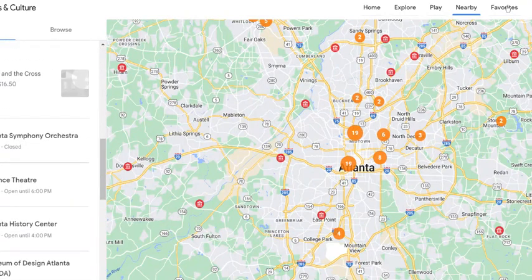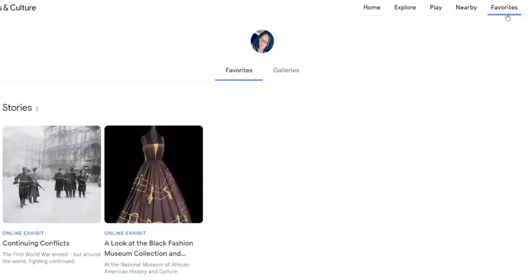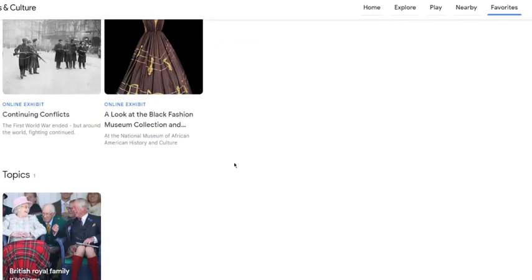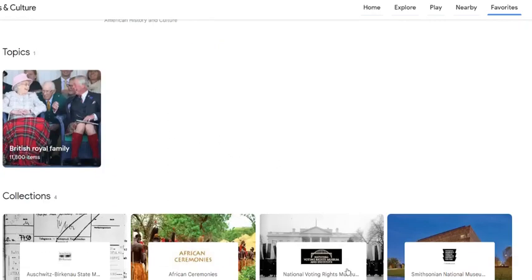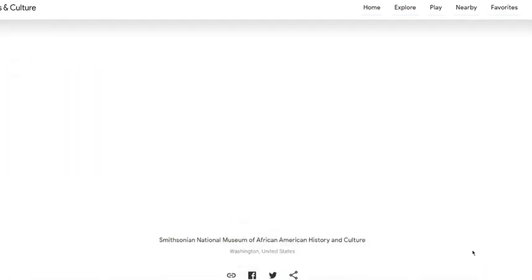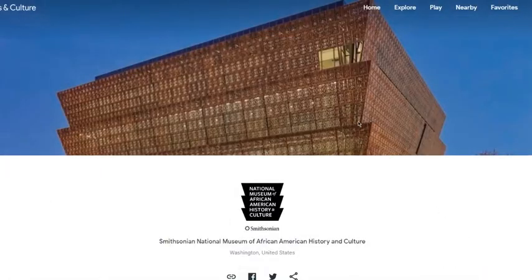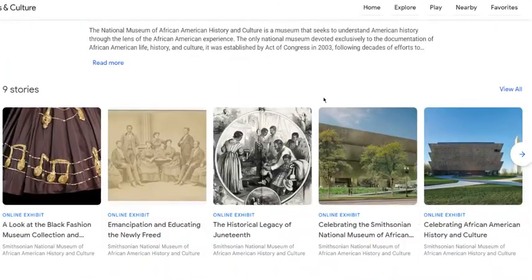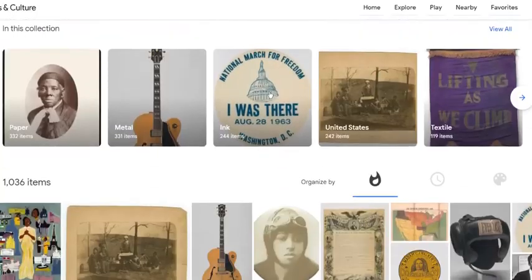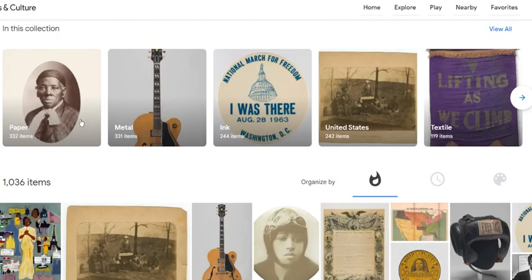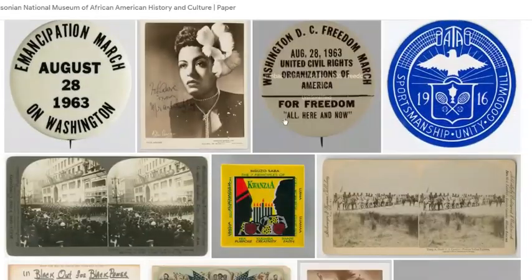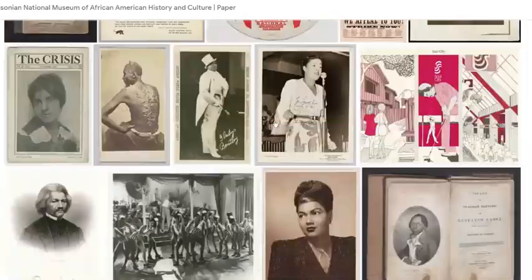Now let's go to the next link, which is known as Favorites. With this link, you can save research for your favorites. So if you like a historical moment you wish to review more, you can save it as your favorite. For instance, I saved the Smithsonian National Museum because that's a museum I always wanted to go to, and I wanted to virtually view it before I actually go. So with this, you could look at paper pictures that they have in their museum.